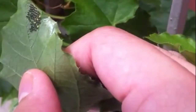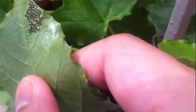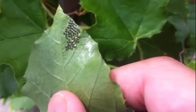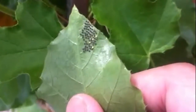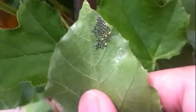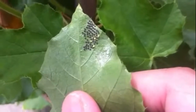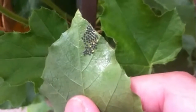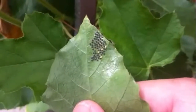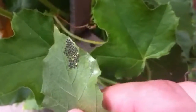When the caterpillar first emerges, it will often eat the shells of its eggs, which is thought to provide essential nutrients. Sometimes cannibalism does happen, so it's quite imperative that they emerge as quickly as they can and at the same time. We'll see — I hope to document the growth of these caterpillars as they come and go.